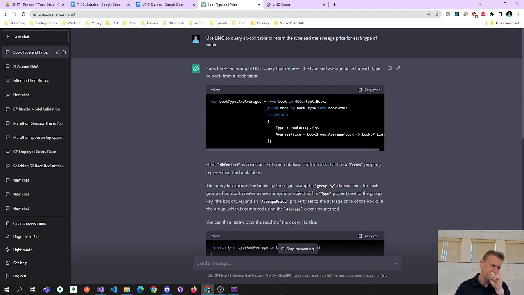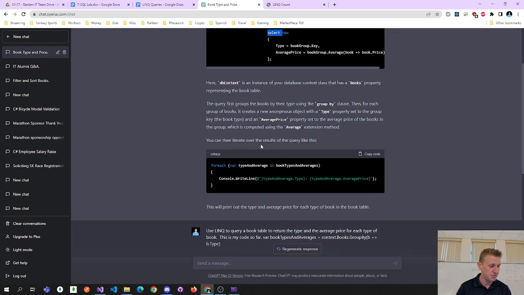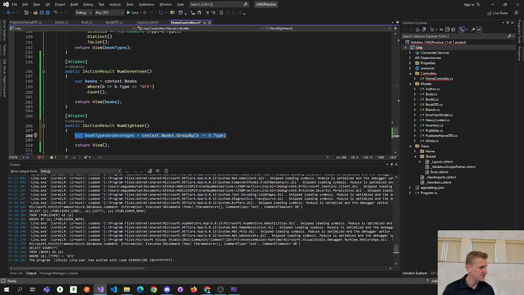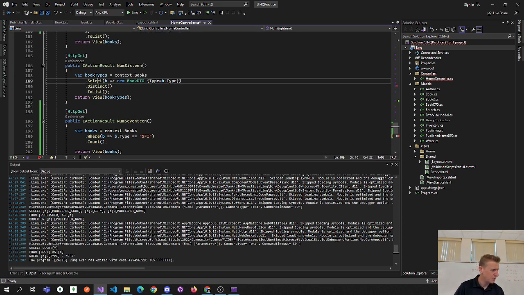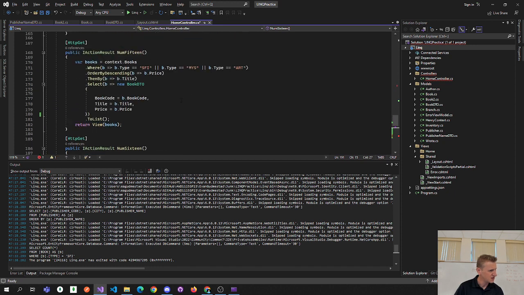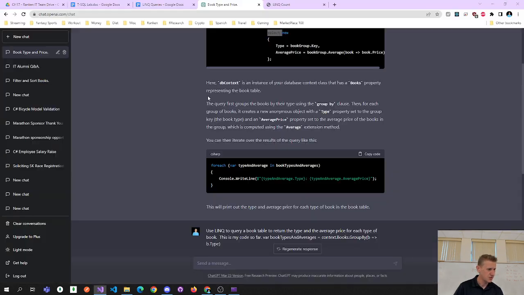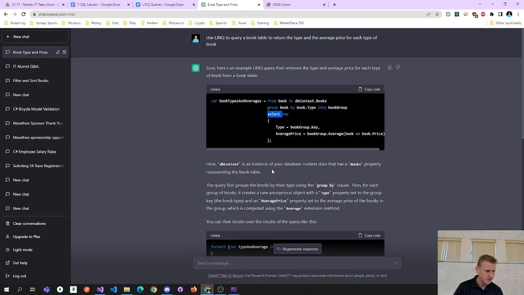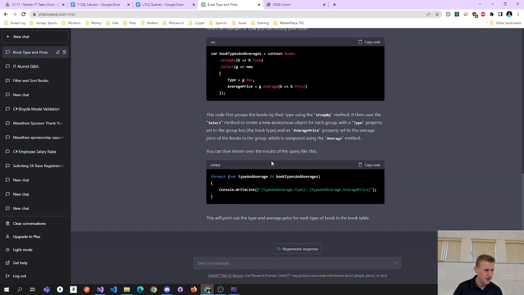When we were writing LINQ in Windows Forms, it did look more like this. We were using these keywords, but now we're using all these methods, so it's just a little bit different style, I guess. I'm not quite sure of LINQ.